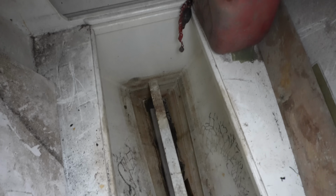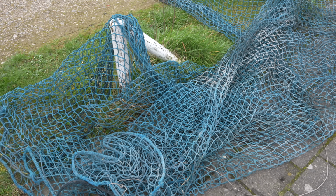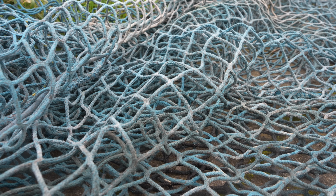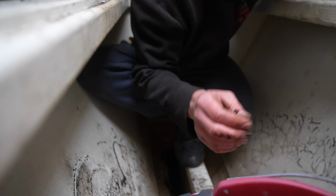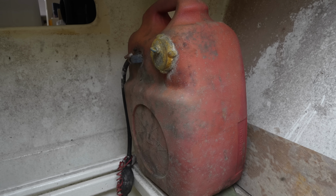There's still some areas which I've not cleaned and organised properly in this boat. This little room's an absolute mess. I have been putting my little generator in here and storing stuff, but looking in the compartment under here, I found some water which I've not cleared out, but also a huge net which is in a bit of a state, but I could potentially use it for my trampoline. I'll see if I can clean it up a bit and maybe it can be used, but I'll drain the water out of here and just clean up a little bit. A lot of rubbish I need to throw out as well. This tank I think has seen better days.